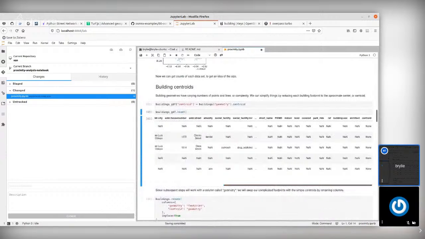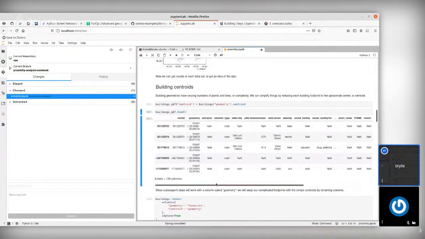No, it didn't work. All right, so that's the problem. It's a GeoDataFrame, and it does have a geometry column. Oh no, I see what I did wrong. Careful. All right, let's time this, how long it takes to calculate the centroids from all those.